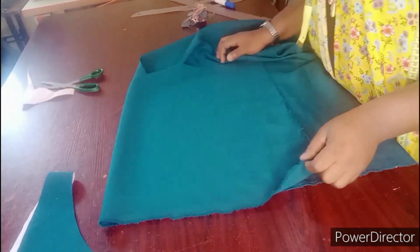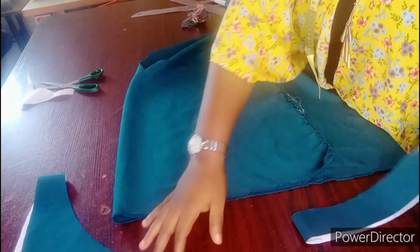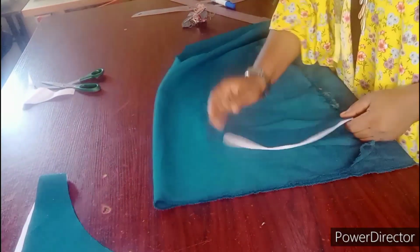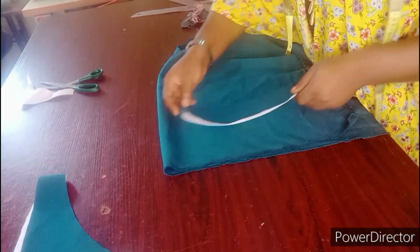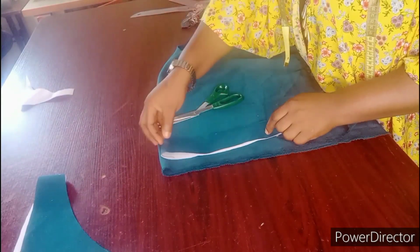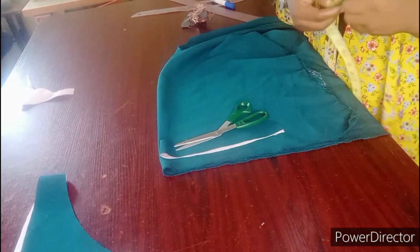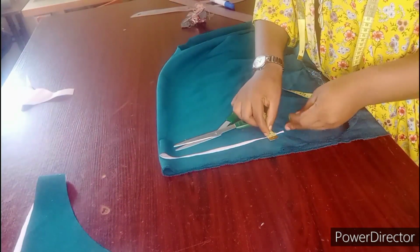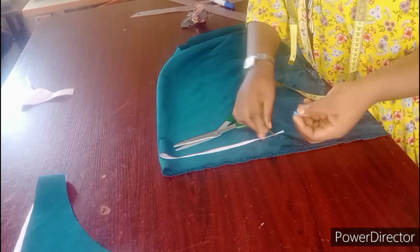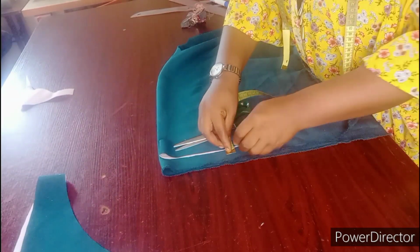So having done that, the next thing I'll do is to put this fabric on fold, and I'll take the cut, the stand, the first step for it, and I'll place it. The next thing I'll be doing is to use my measurement tape and mark half of an inch. You can mark 0.7, but I'm using half of an inch for mine.